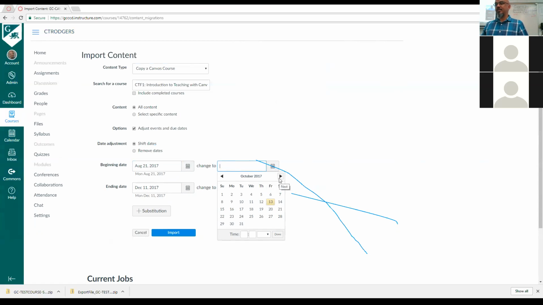Now, yes? So you have to have those dates exact, though? You know what I mean? If you're off a little bit, would it not move stuff over that wasn't covered in those? No, it's going to move stuff over, but the date might not be associated correctly. It might not align correctly is what I'm saying. I guess what I'm getting at is, how does it know what these dates are doing? Is there an official beginning and end date for each module that we create?